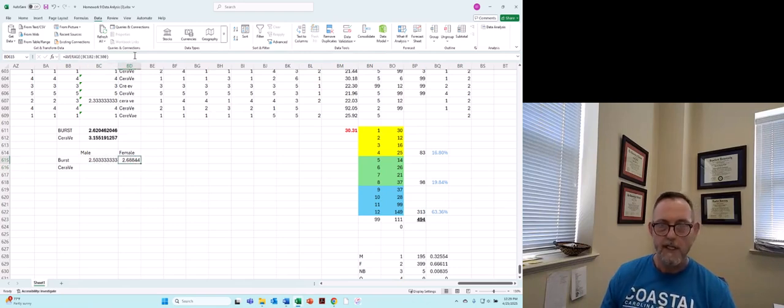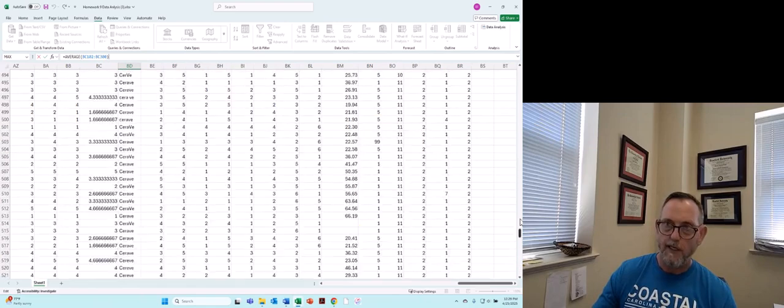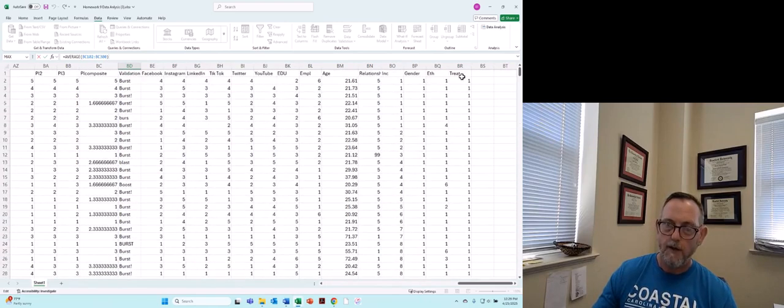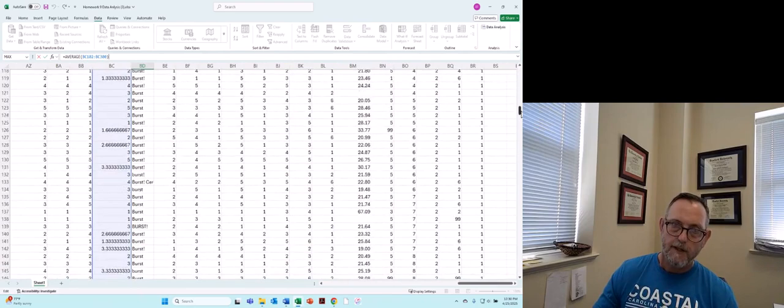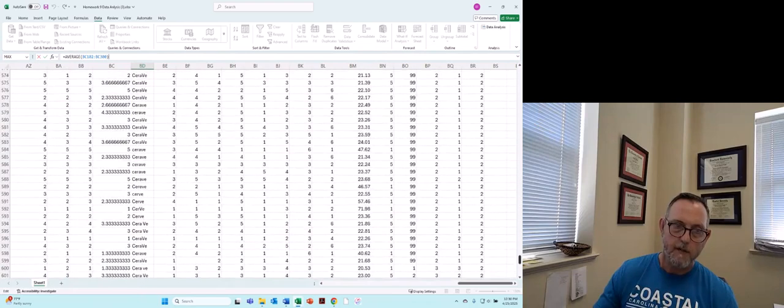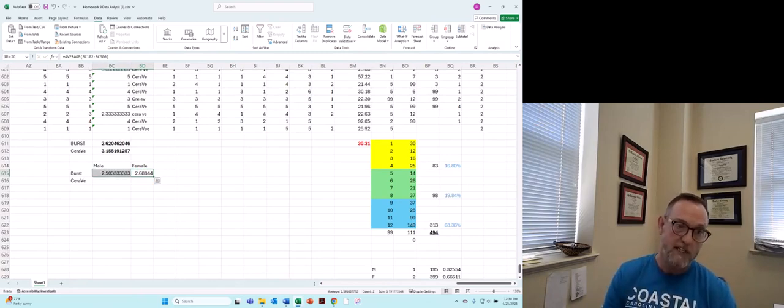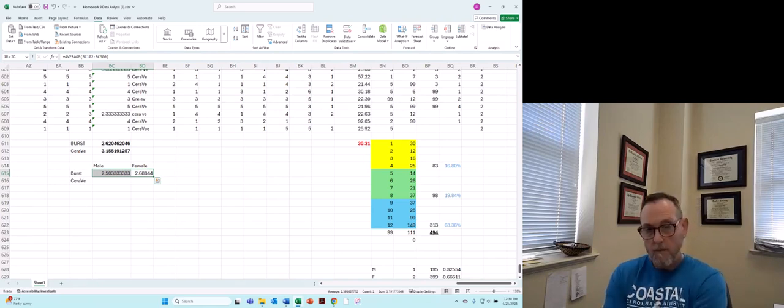So again, we're taking the bursts, so the one in the treatment column and the one in the gender column, averaging those to be the male, one in the treatment column, two in the gender column to be the female. Right? That's how we get those averages. And you notice that women are slightly more likely, as it turns out, to buy the product than males. So we have 2.68 to 2.5.